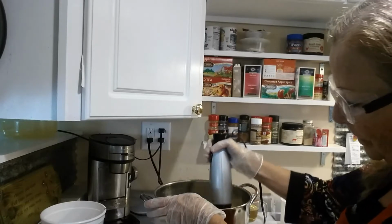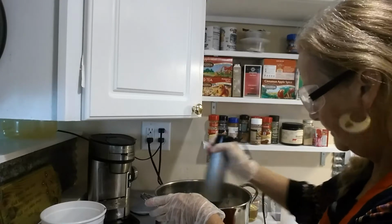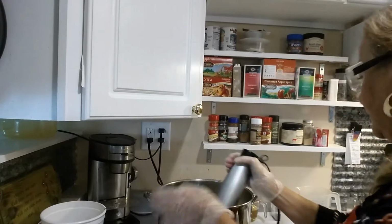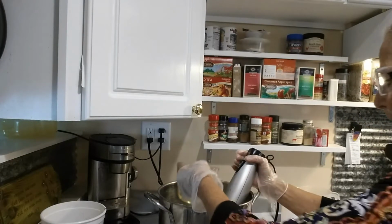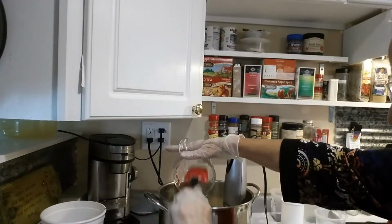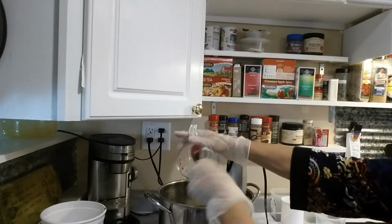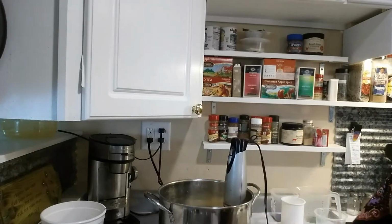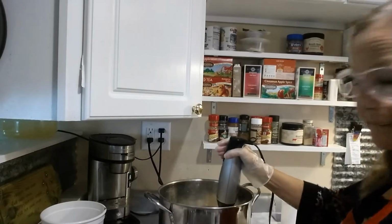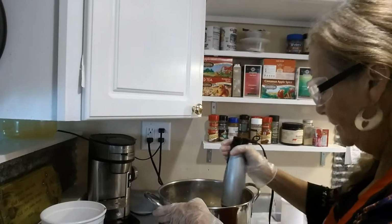Just going to bring this up to the emulsification. And I'm going to add my fragrance right now. A lot of hard oils in here, so it should go by pretty good. I'm not worried about it like in the other molds. This one is going to be a slab mold, so that means it's going to be kind of a big mold.